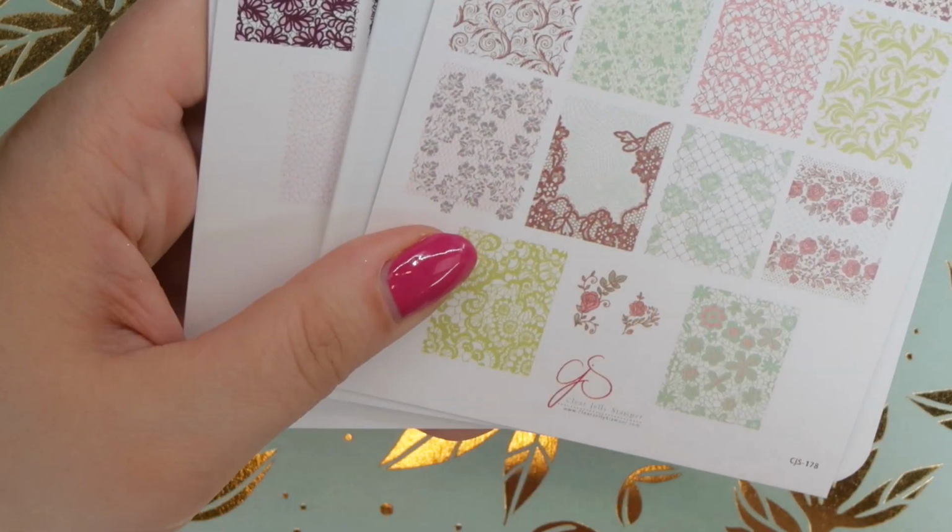Now these ones are going to be the ones that I think are going to be some staples. They released some lace stamping plates this month, some lace plates already, and I like them, but I'm finding they're kind of create your own lace plates, which I like, but I found their images to be pretty big. So if you're working on smaller nail beds, some of the different images you couldn't even tell that they were actually lace, but these ones I really like, and I think these are going to be good staples all year round. Some of my staple stamping plates are lace, swirls, florals of course, but the nice thing about swirls and lace is that you can use them all year round. Just change up the colors that you're stamping them with or the colors that you're stamping them on top of, and they're very versatile year-round stamping plates.